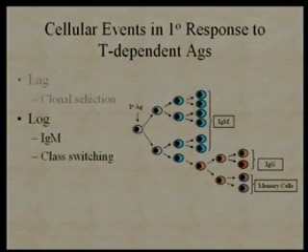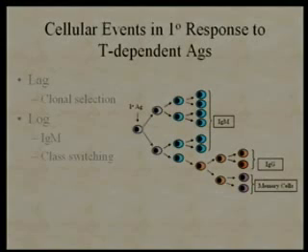So when they get to that point where they start secreting antibody, we enter into the log phase. And so these cells are now churning out antibody. They're secreting lots of antibody. But it's primarily IgM, because IgM is the first constant region that is next to that rearranged VDJ. So that's the first thing that it can express. So it expresses IgM antibodies. Now, eventually, as the response goes on, some of those cells switch to making other classes of immunoglobulin, IgG or IgA or IgE. So a few of those cells will switch over to start making IgG, and so you do see a little bit of IgG antibodies produced in the primary response.